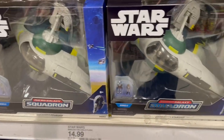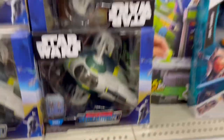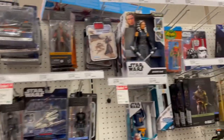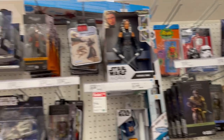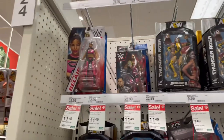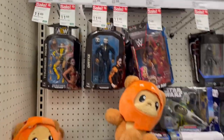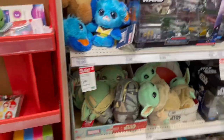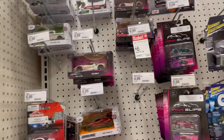But then look at all these Jangos. If we don't see these on sale, I'm going to eat one of them. I'll buy one and eat it live on stream, you know? Come on, they have to go on sale. The sheer amount of them that they have there, please do not hold me to that. I do not really want to eat one, but I'm 99% sure we're going to find one on sale. Let's see what we have in diecast.